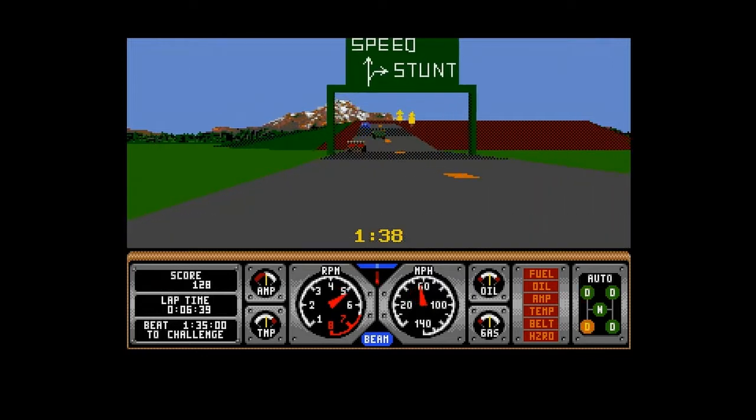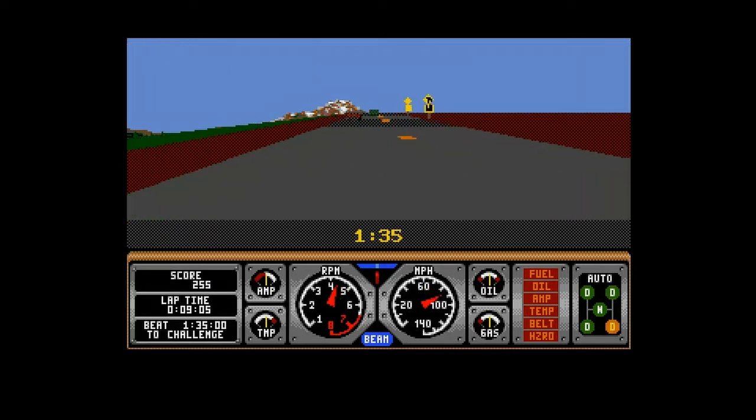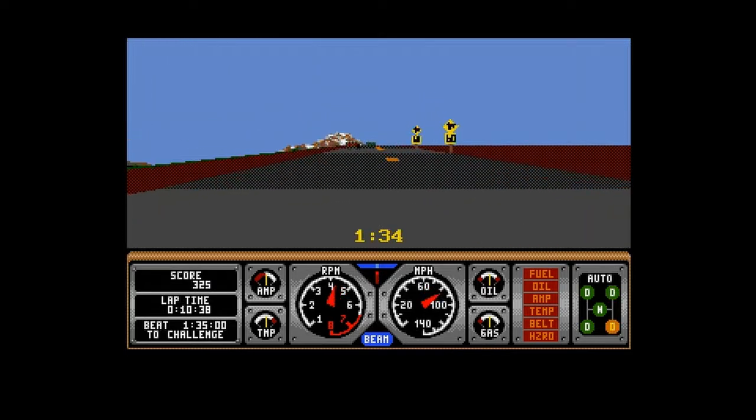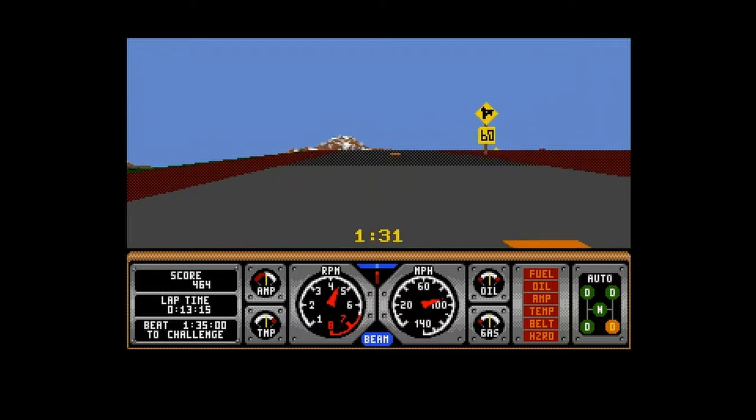Same kind of sound effects as I would say the Spectrum. Similar anyway. I suspect better than that. It does look sharper than even the Mega Drive, I think.